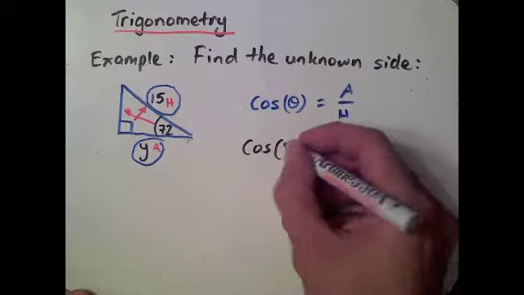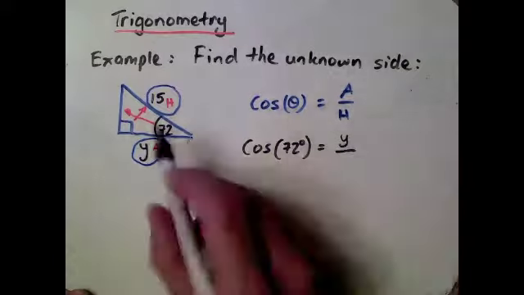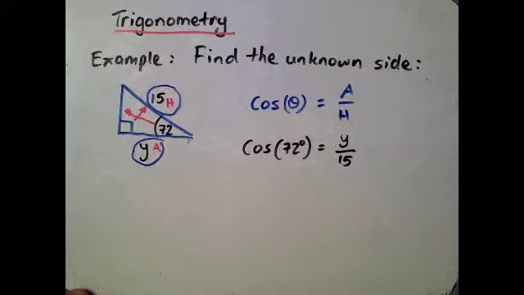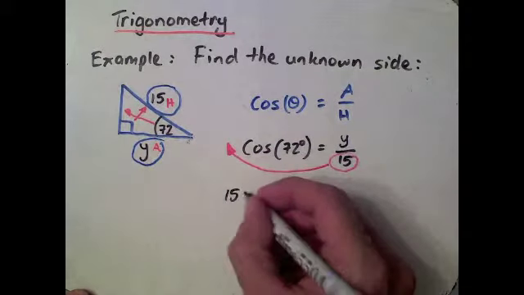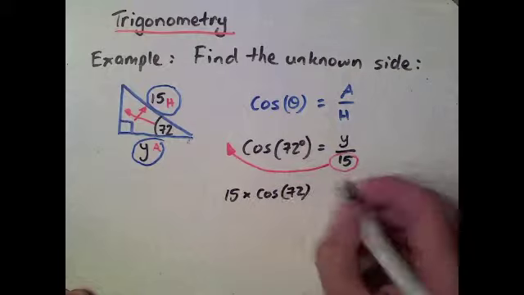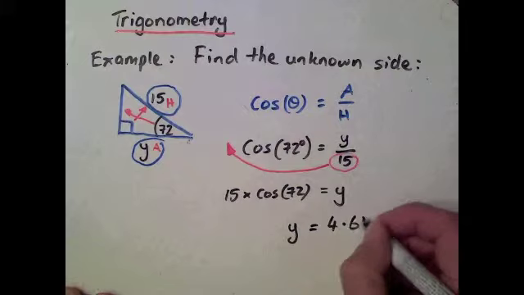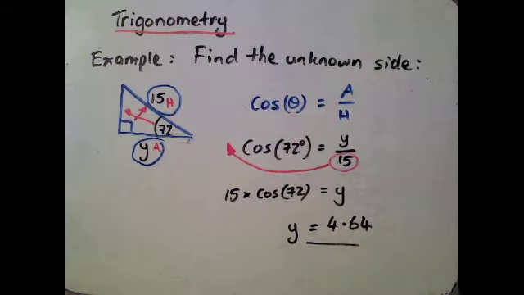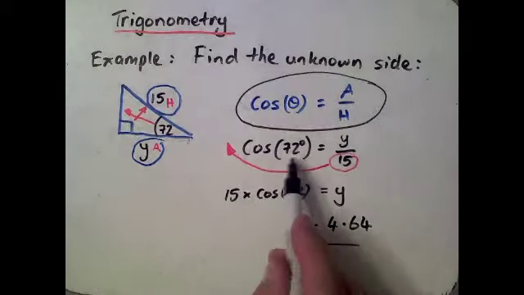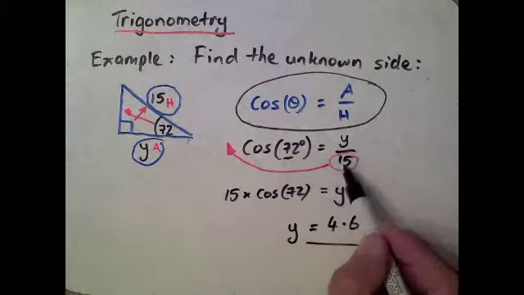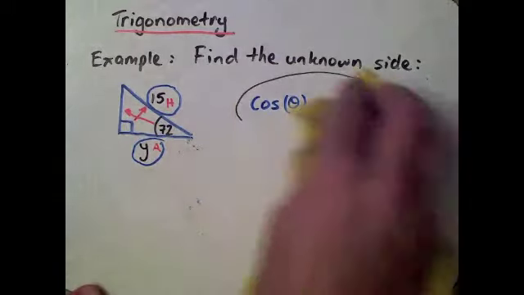So again, our angle there is 72, so let's replace theta with 72. Our A is y. Our H side's got 15 on it. Now we simply need to solve. We bring that 15 across and it becomes 15 times cos 72. That's going to equal our y. Use our calculator. We're going to get y is equal to 4.64. So again, remember, label the triangle O, H and A, choose the correct trig ratio, and then simply solve. We substitute in, and then solve that equation to get 4.64.